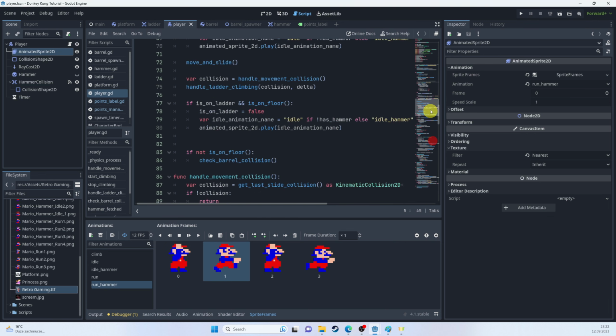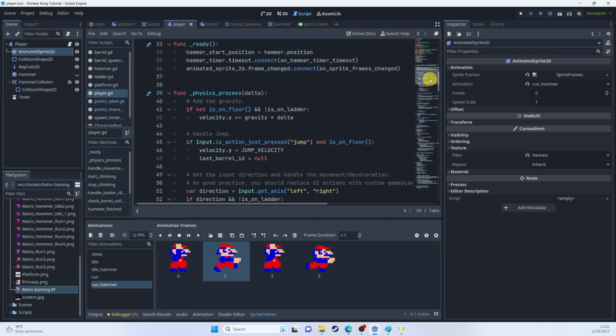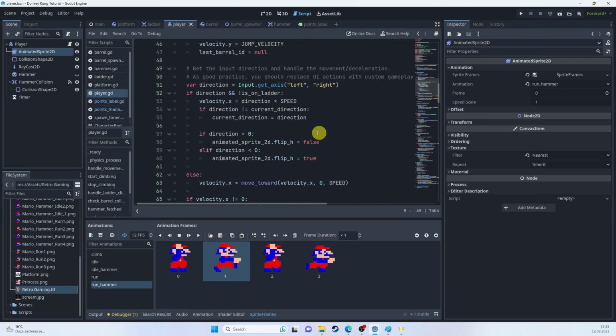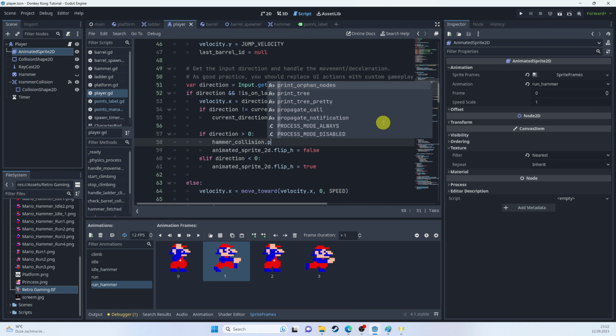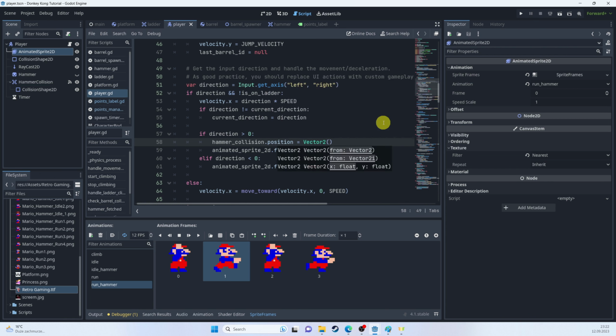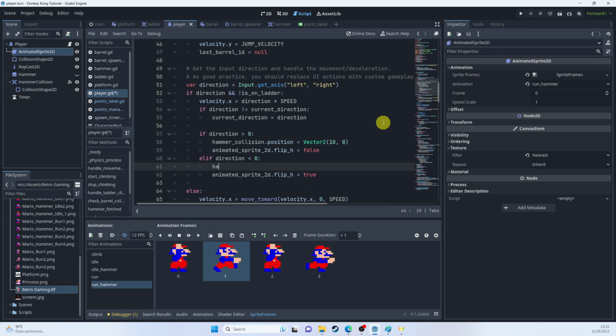Right, and if we go to our physics process, where we change direction, we can say hammer collision position equal to Vector2 10, 0, and in this case we can say hammer collision position is equal to Vector2 minus 10, 0.